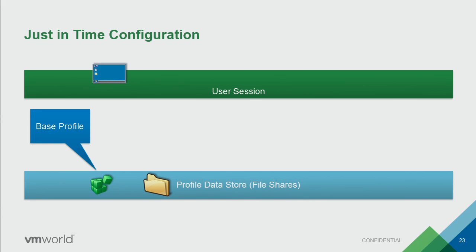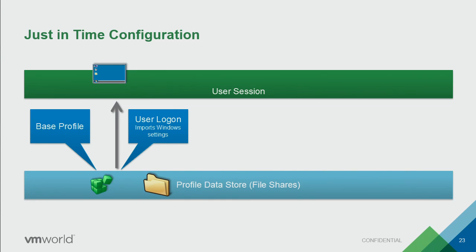In our profile data store, we have a base profile, and this may be centralized configurations. This may also be a profile that the user has created previously. And they've got a desktop sitting up there in the user session waiting. So the user connects to the desktop and logs on. Like I said earlier, this could be a virtual desktop, or it could also be physical, so them sitting down at their physical desktop, turning the monitor on and typing in their password. The first thing we're going to do is import the user settings: screensaver, background settings, keyboard settings, that stuff.